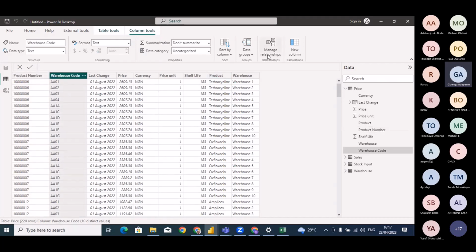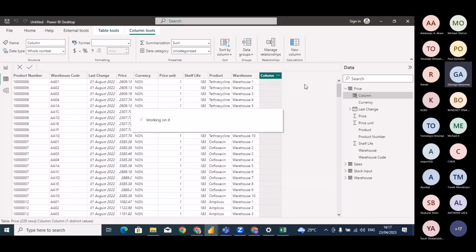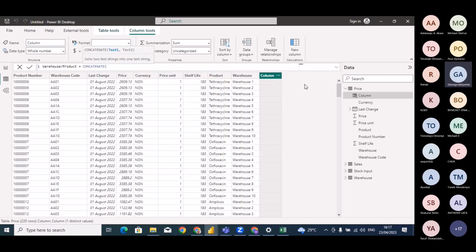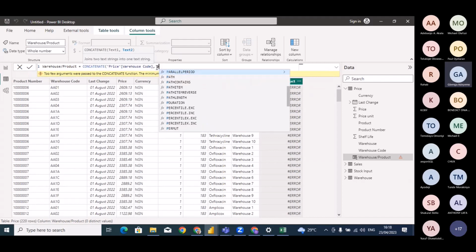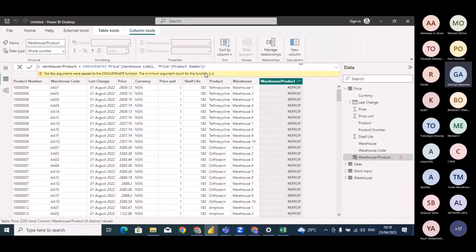I click on new column again and create that key, also calling it warehouse slash products, equals concatenate my warehouse code, comma, my product number. Now I have the three tables having the same key.